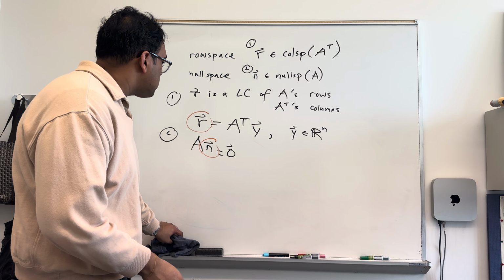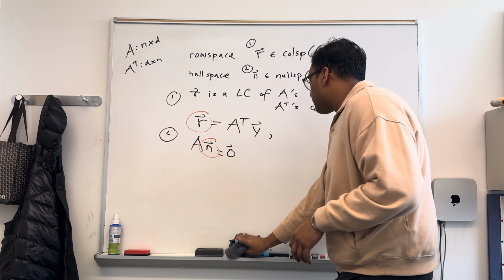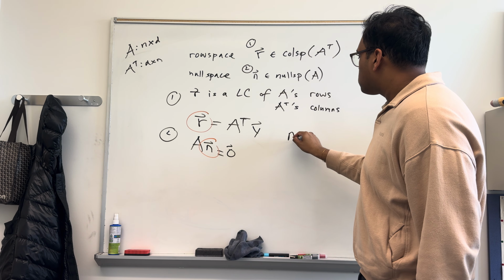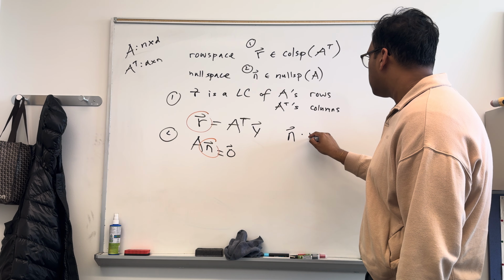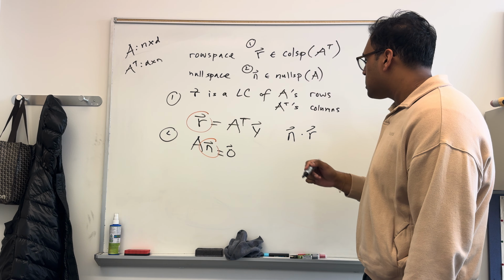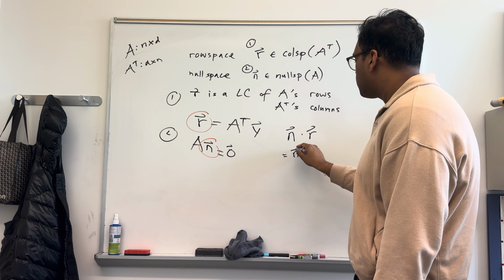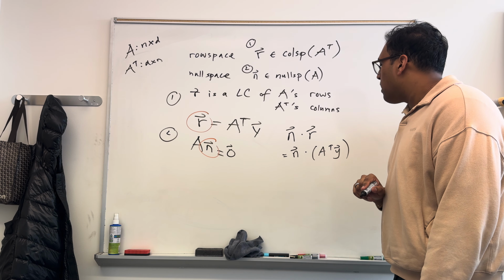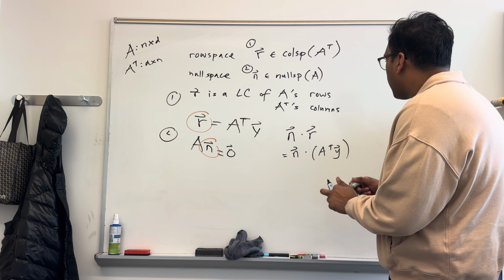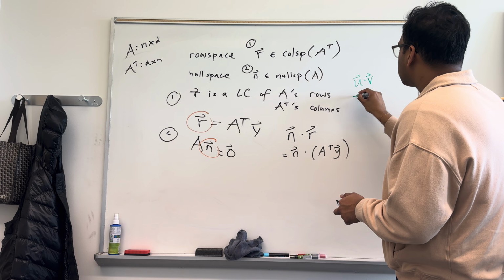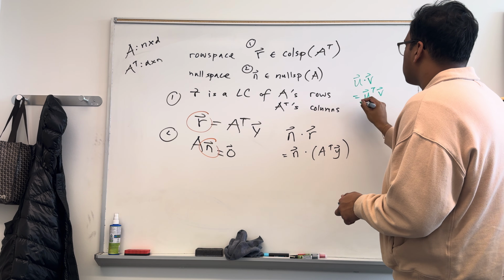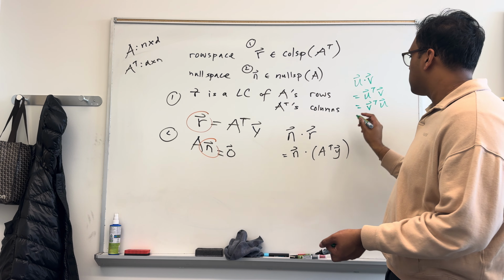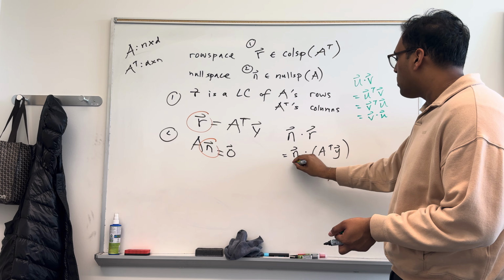Well, what I can start by doing is just computing their dot product and seeing what it ends up being, right? It's going to be something, it just may or may not be 0. Let's start. n dotted with r. I can take this somewhere because I know that r is A transpose y. Perfectly legal dot product. Now, what I'll employ here is the fact that the dot product can also be written as the transpose of the first vector times the second. And the order here doesn't matter. So u dot v is the same as u transpose v, same as v transpose u, same as v dot u.